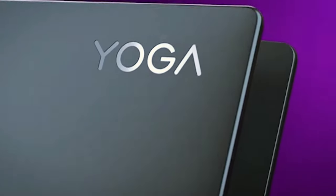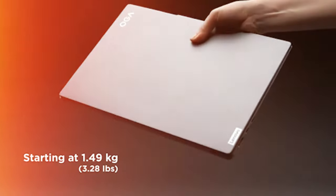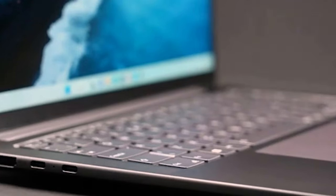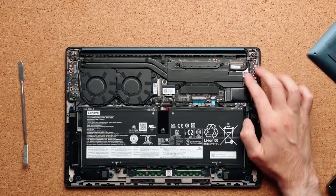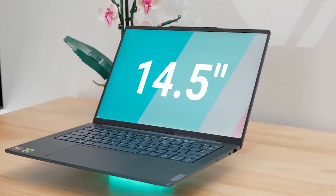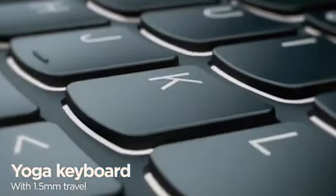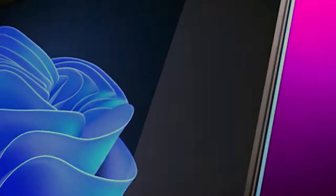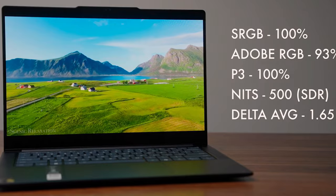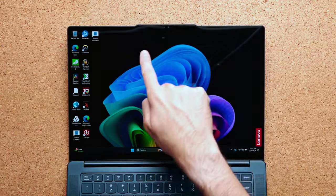Performance-wise, the Yoga 7 is a powerhouse. Equipped with an AMD Ryzen 7 8840HS CPU, 16GB of DDR5 RAM, and a 1TB SSD, it handles tasks like Photoshop and Adobe Premiere Pro with ease. For 1080p video editing, it's more than capable, though 4K editing would benefit from a dedicated GPU, which this model lacks. Gamers can enjoy well-optimized titles like Overwatch, though it's not designed as a gaming laptop.